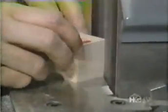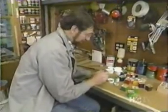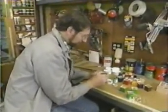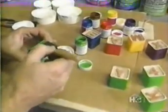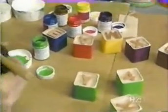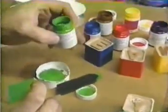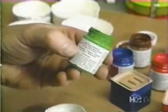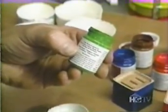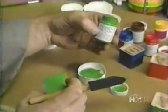Now for the painting. There's a few tips here. First, the blocks are all sanded nice and smooth, and all dust is removed. I chose 6 bright colors for the blocks, colors that children will like. But in looking for paint, I wanted a few things. I wanted a high gloss paint. I wanted something that would be water-based and waterproof. But most importantly, I wanted a non-toxic paint.